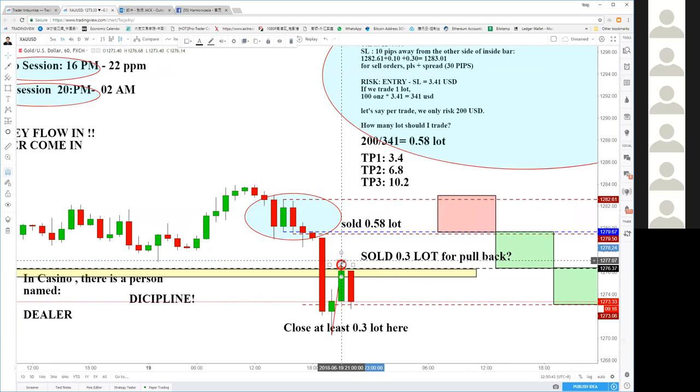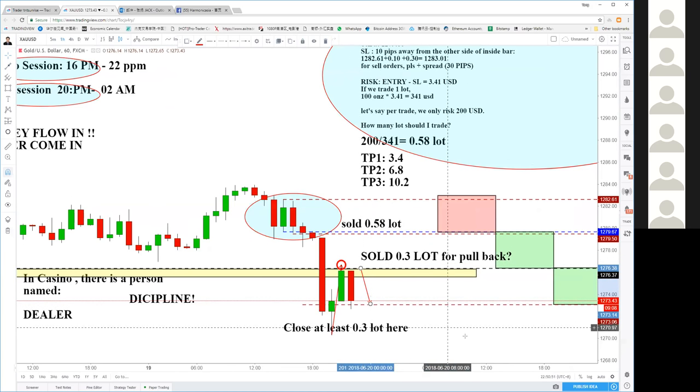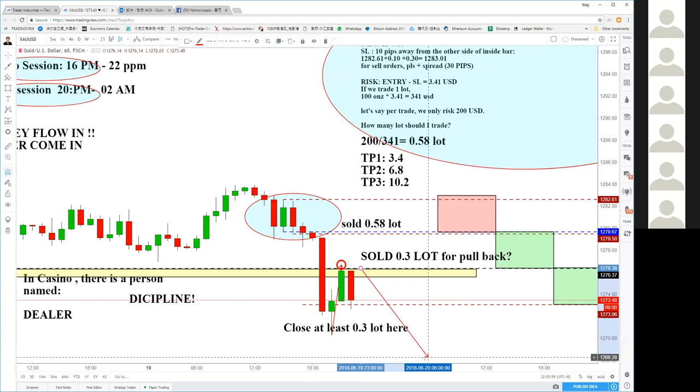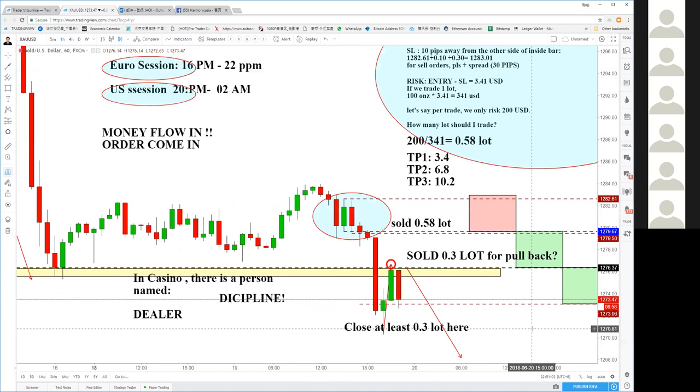Can I sell here? I take profit here. I wait for the price to pull back here and I sell again. And now I win double, two times, right? I win another $3 move. Easy money, isn't it? And what if it breaks down continuously? Wow, you'd just be happy, right?